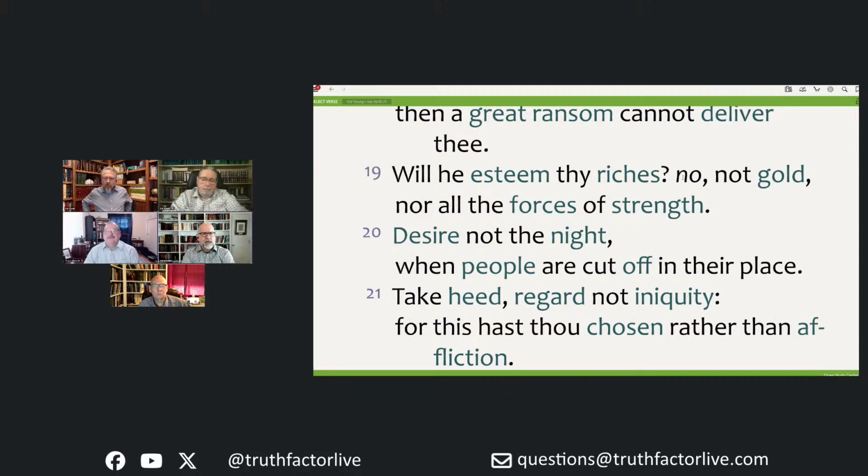So I'm not sure. That's a neat comment in Job, one I hadn't thought of that way before, and it was a really neat comment about the idea of don't desire the night, don't desire these things. But I think it's more probably akin to what Paul said in Philippians, if I die, I get to be with Christ, but if I live, I get to serve God. That we should be people that don't say, hey, I just want to be done here and move on. We should be people that say, hey, I've got some things I need to be doing for God. And I think that might be the more relevant point.